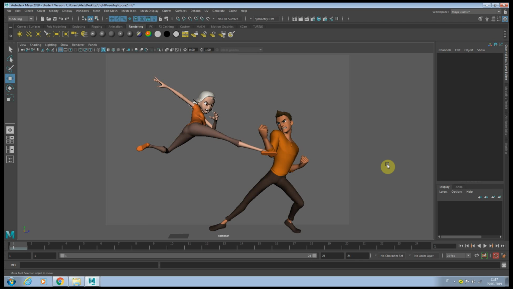Okay. I think so far that's the best we can achieve with the rig, and as usual I'm gonna do a little correction with the blend shape just to make it look a little bit nicer.